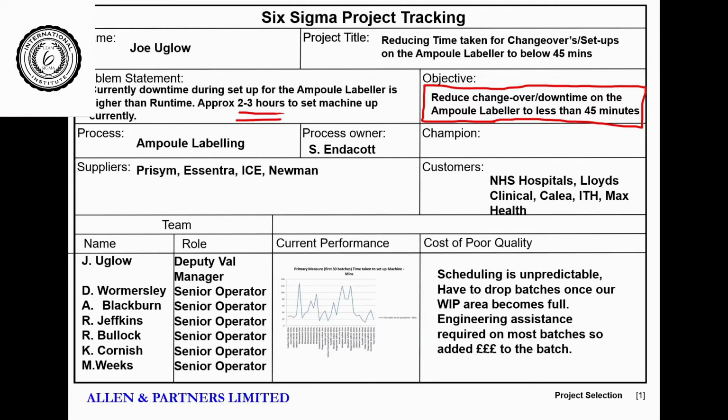So they're trying to get their setup time under control here, and it's not the physical setup so much as the fact that when the machine is set up, it's not reliable. So they have to set it up again and adjust it and adjust it and adjust it until they get the machine to work correctly. So the primary measure is setup time. So there's the problem definition.